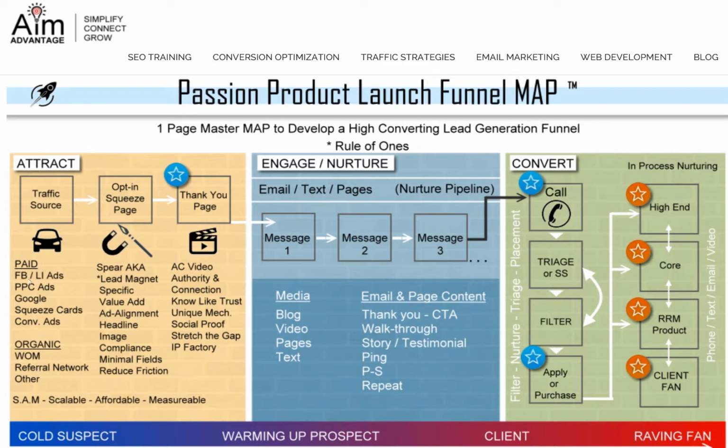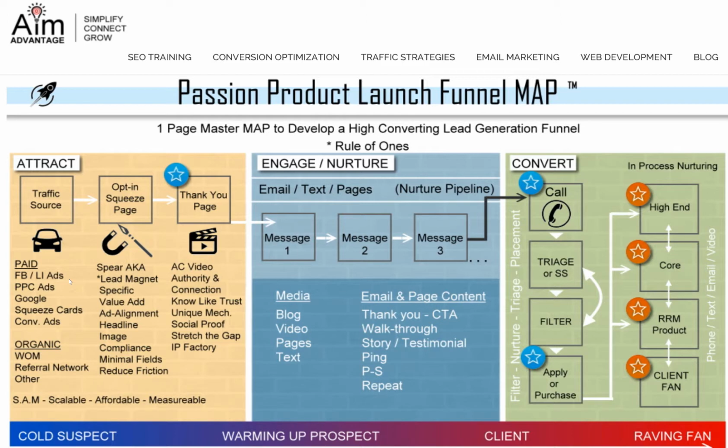Different places to get this traffic could be Facebook, LinkedIn ads, pay-per-click ads, also known as cost per action ads. And Google and other search engines are known for these. You can build squeeze cards, which we have done. Those are paid, but those are a little bit of a hybrid. In other words, it's basically a business card, but it has a call to action on it instead of just being these bland, generic business cards.